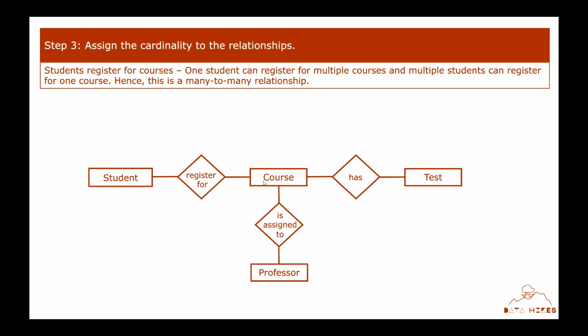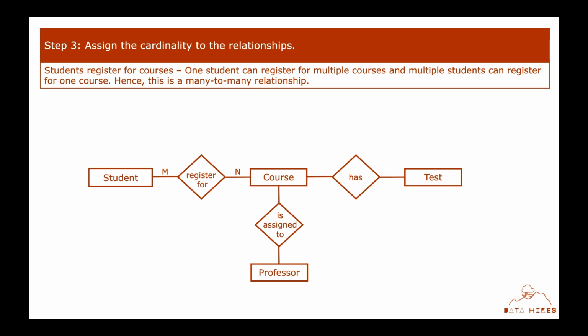course. So, if the conditions for both a one-to-many and a many-to-one relationship are satisfied by this particular relationship, then it is actually a many-to-many relationship, because one student can take multiple courses, but multiple students can also take one course. Hence, this relationship is many-to-many, which is represented by writing an M and an N on each side of this relationship.